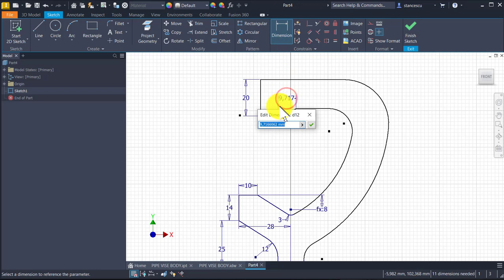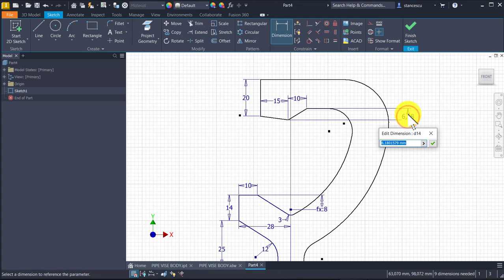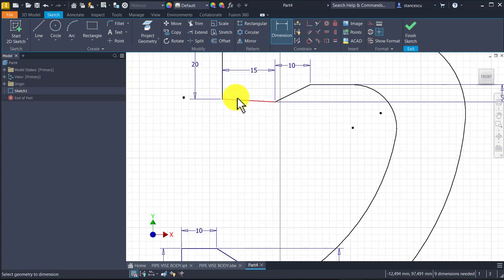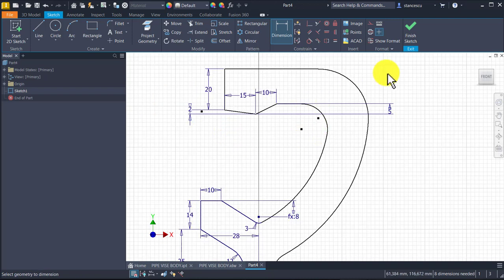This is 10, this is 15, and on vertical this is 5 and 2. This one is 2 millimeters, as you can see.